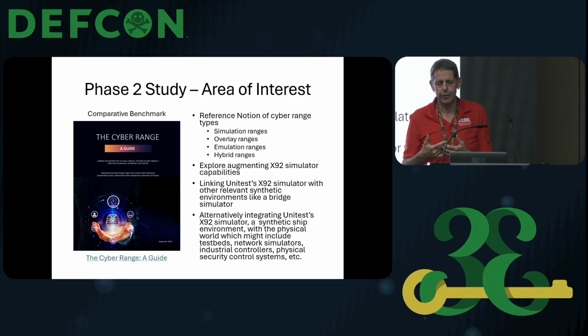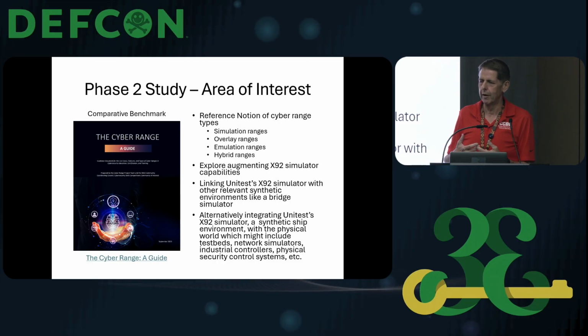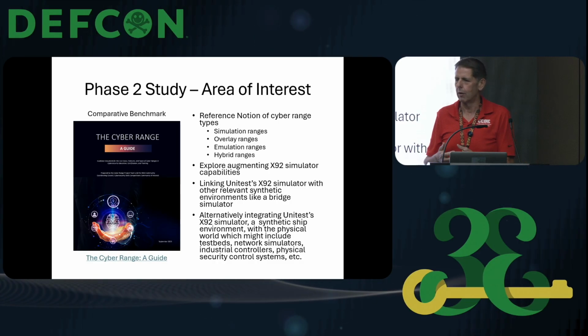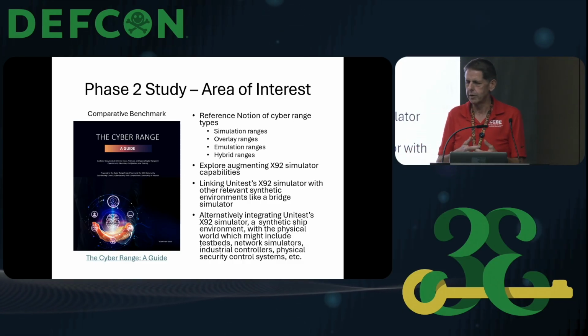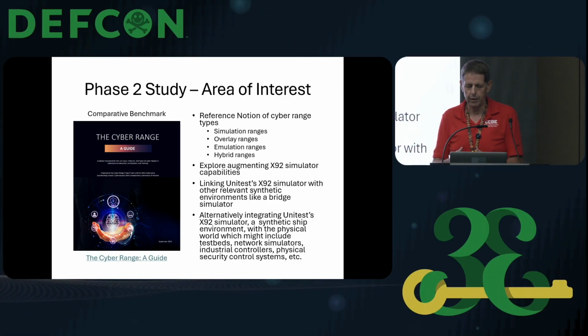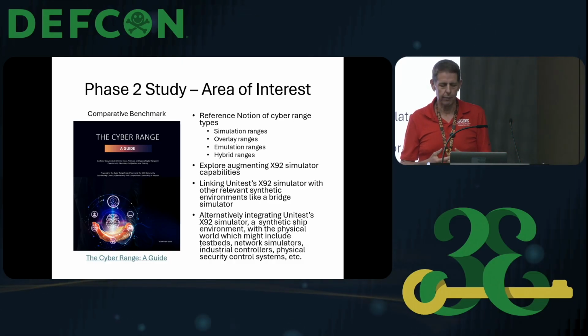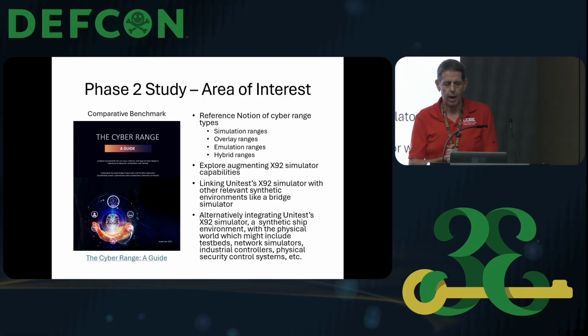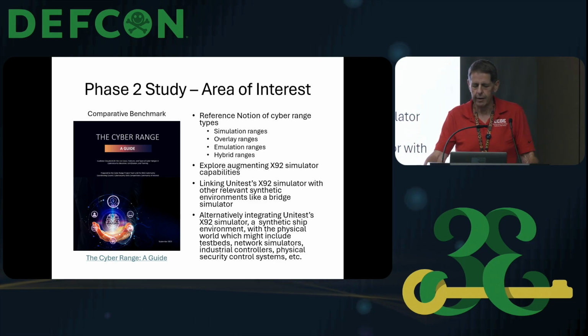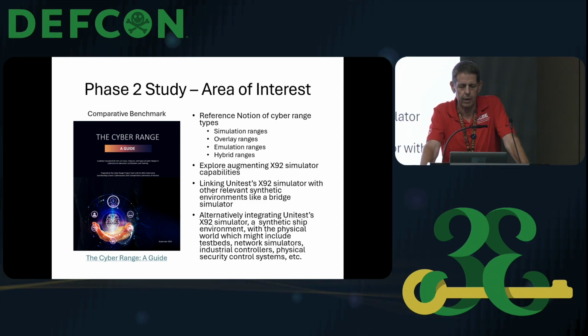So I could take the Unitest X92 simulator and maybe link it with a Unitest, that's another Dutch company, bridge simulator, or Fortzilla or somebody else's. So it's just the interfacing requirements to make that happen. Alternatively, I can integrate Unitest X92 simulator, which is a synthetic ship environment, with the physical world, which might include test beds, network simulators, industrial controllers, physical security control systems, etc.